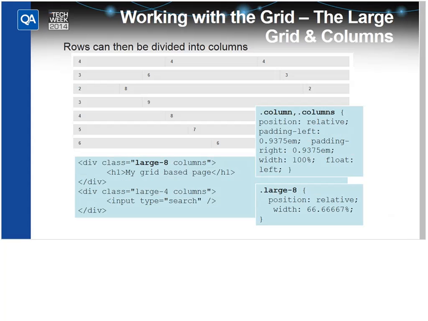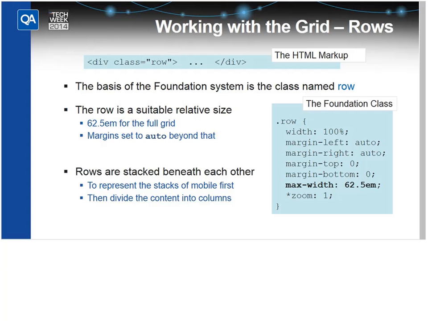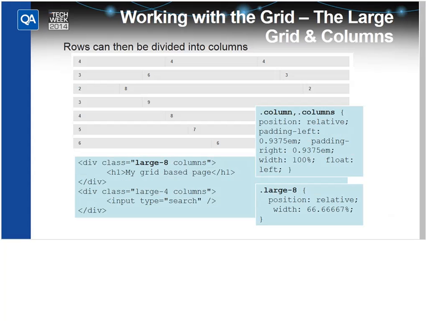Max width allows us to constrain the outermost growth of the element. We then divide the information into columns. You have large, small, and with Foundation 5, we also have medium as well. And it's a very straightforward structure. So I was going to use large 8. That's about 3/4 of the grid. So what large 8 will do is take up about 66% of the available space. On a desktop environment, that would be 66% of 62.5 EM, where the EM is a relative unit based upon the user's display. By the use of the column or columns class as well, what also happens is it makes that information float to the left of its contained row, allowing it to pull other information up into the space provided.